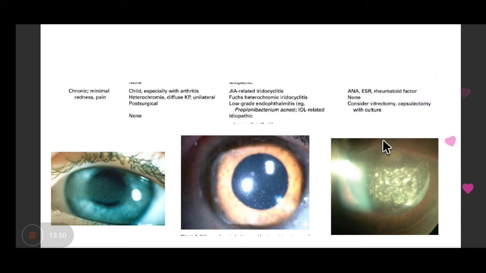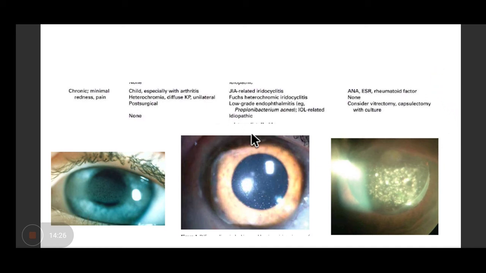So then the second entity in chronic uveitis is the herpetic. Usually I told you the KPs, the keratic precipitates, accumulate in the inferior part of the cornea. But if it's a herpetic, if it's a viral cause or Fuchs, in this patient, as you can see, the KPs are all over the cornea, also in the central part, and some superiorly also. So these patients are usually of Fuchs heterochromic iridocyclitis, which is a unilateral cause. There will be stellate KPs all over the cornea.